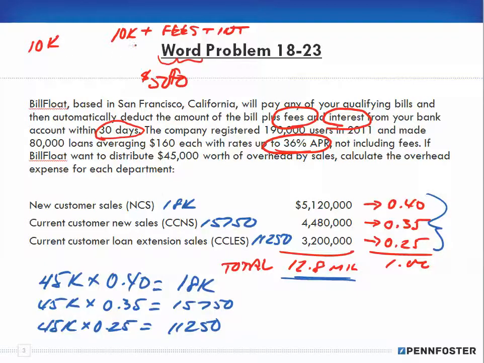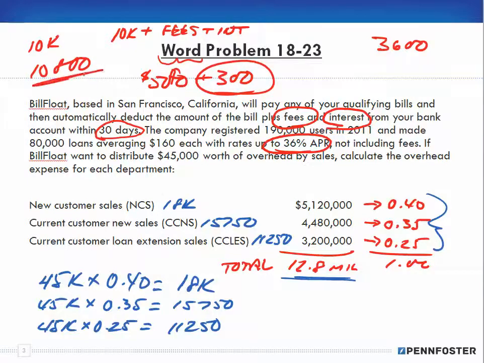36% of 10,000 is $3,600 for the year. That means that's an additional $300 a month. So if you're borrowing the 10,000 from him, and basically that's what you're doing, one month later you're going to end up owing $10,800. And of course, your interest is going to be accruing at $300 a month. Quickly that adds up. You just flushed $800 down the drain by not paying your bill up front.